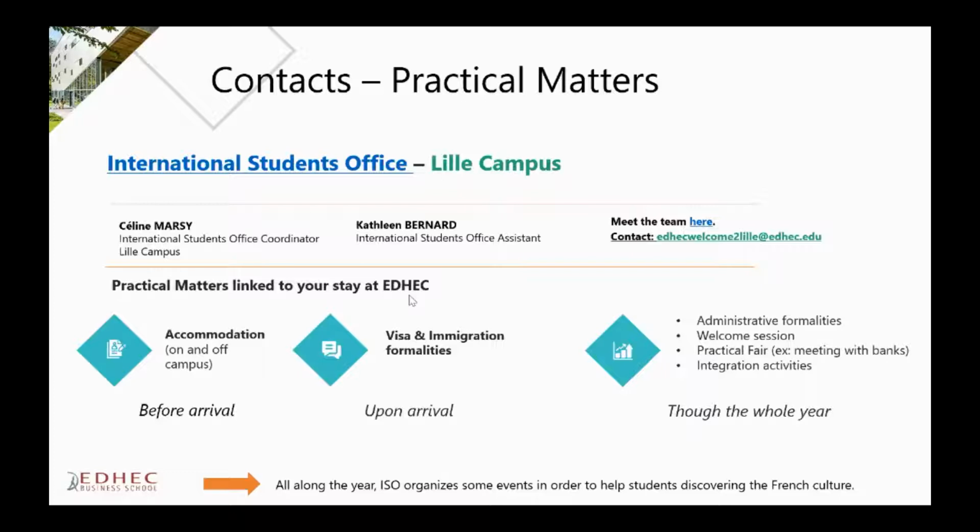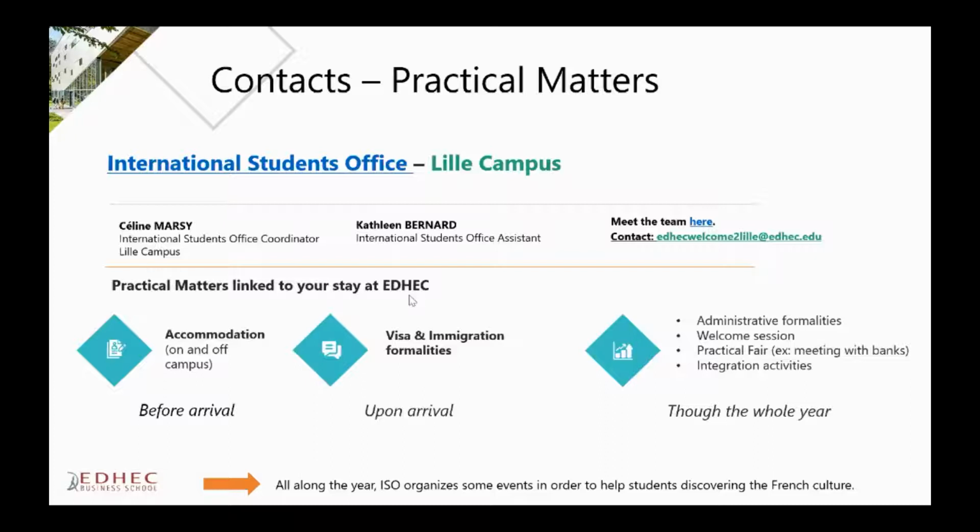Now, that's a very important part because people need further information regarding the practical side of their exchange. It's very important, of course, to validate the courses and have all the insights and the information in this regard. However, very important also is everything related to the visa procedure, to accommodation, immigration formalities, and so on. There is a department specialized for all this kind of questions and issues and cases. It's the International Students Office, same thing. In Lille campus and in Nice campus, there are people who take care of these procedures.